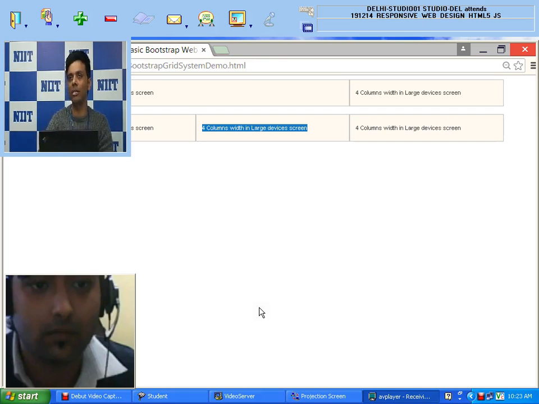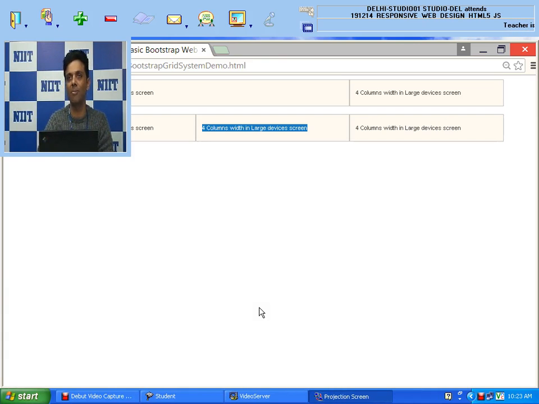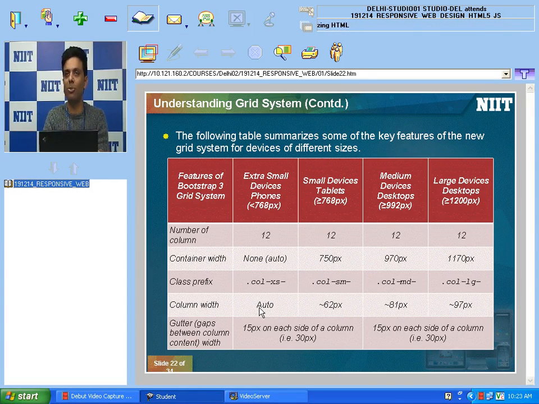To understand the SM class, it means I'm working with 768. If I'm using a small-medium device, the container width which I will get is 750. Now if I want to customize it and maybe update that, for that I need to compile that program and then use that program.